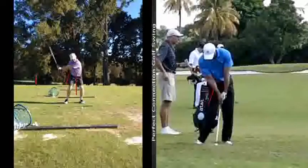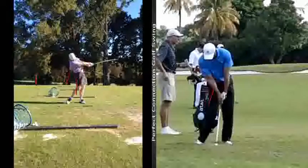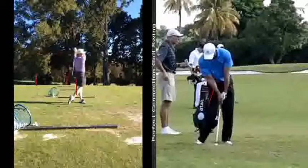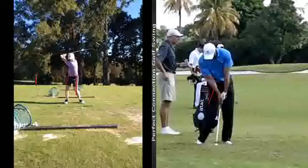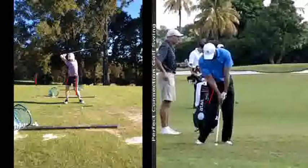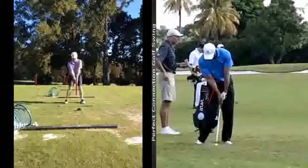But what we're really trying to do is just speed your arms up, get your arms back in front of you. So good job so far in what you're doing. Your goal over the next week is to hit some balls flat-footed. Okay, I want you to work on that. I want you to do some pump drills. I'll attach that at the end here if you're not sure what that is.